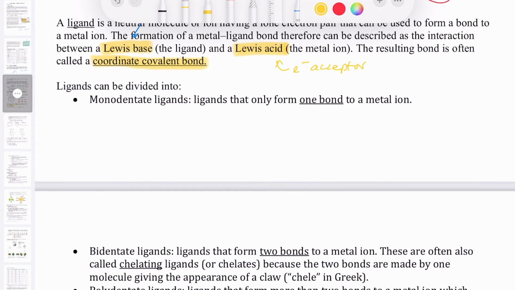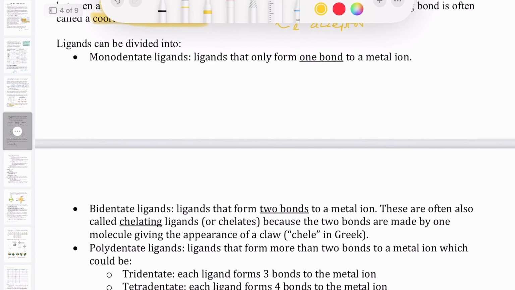Now, ligands can be divided into different types depending on how many lone pairs are available on the ligand to actually make a bond to the transition metal ion. So if you have ligands where there's just 1 lone pair that's available, something like NH3, you can see that it only has that bond that's available, then that would be called a monodentate ligand. Okay, so water is another example of this. You might say, well, there's 2 lone pairs on water, but only one of those could be used to form a bond, because once it's used, the other one is not possible to kind of twist around to form another bond with the transition metal ion.